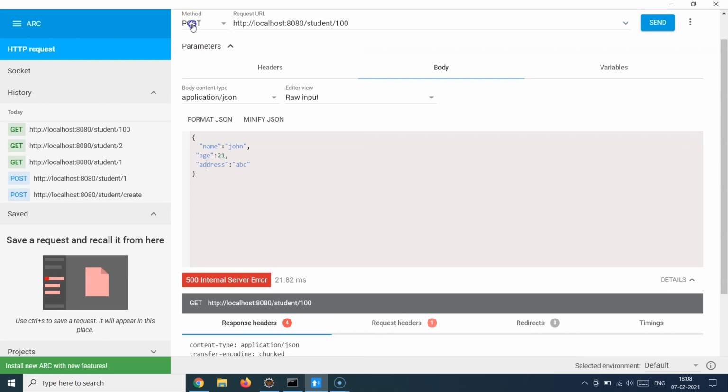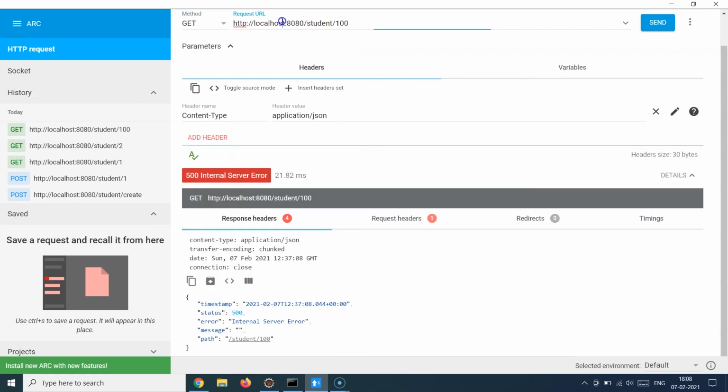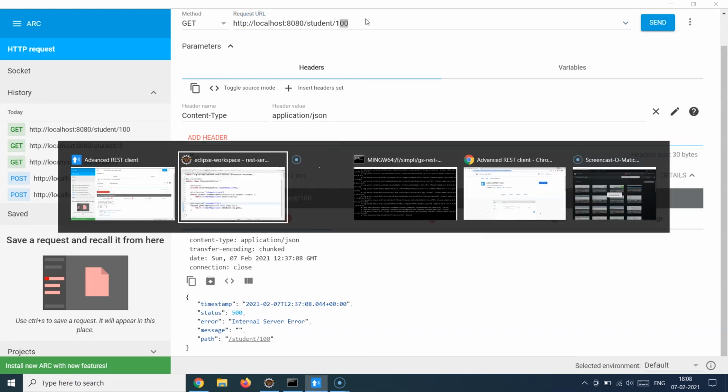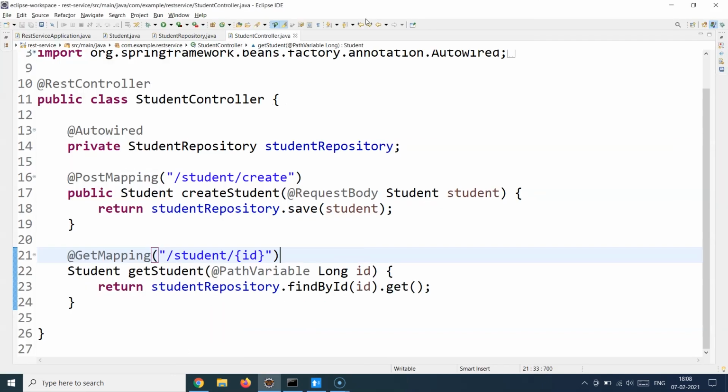If you want to fetch the value of the object, you're going to use the HTTP GET method, and you again provide a URL which has to exactly match some method in some controller in the Spring Boot application, which is running on localhost. And if you provide the right ID, you are going to get a valid result. If you provide an invalid ID, you're going to get a 500 internal server error. And from here on, you can make this controller as robust and as mature as you want.